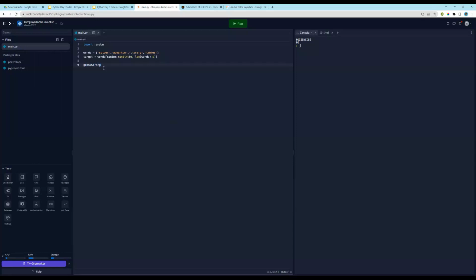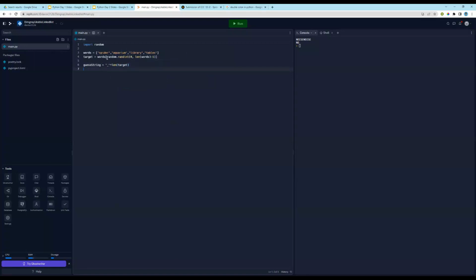We'll be calling get string. So this is our guess string. And then we'll have this, but we don't know how many of these we have, right? We know that this should correspond to the number of letters in our word. So again, in Python, you can do something like this.